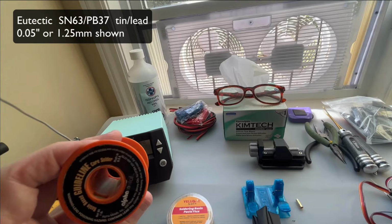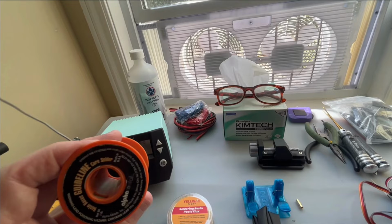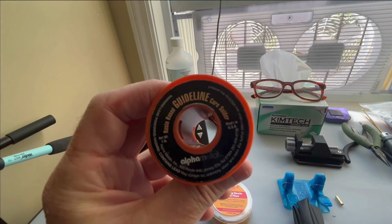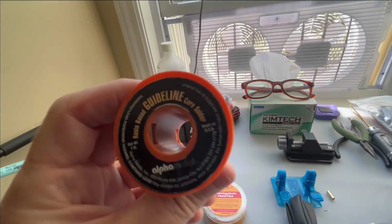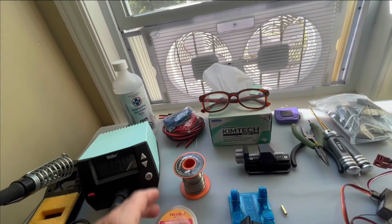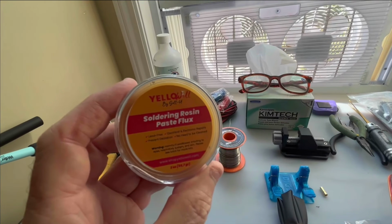What I have there shown is about 1.25 millimeters or 0.05 inches in thickness, and that's sort of an average gauge. That works pretty well for most things unless you're working really fine, but it should work fairly well even for 16, 18 gauge wire. Now you don't need a lot of solder. I had a spool lying around, but you can certainly buy smaller amounts than a whole spool.